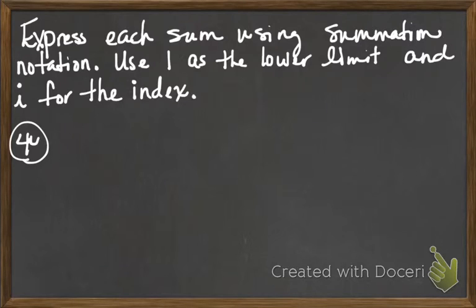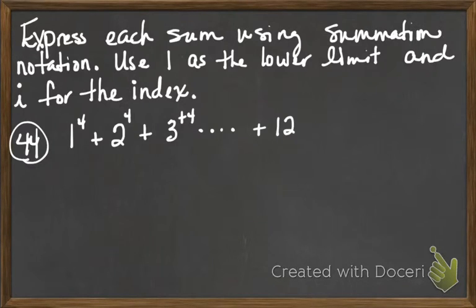Now this is harder to do, in my opinion, and they can get a little hard. All right, so if you have 1 to the 4th plus 2 to the 4th plus 3 to the 4th, dot, dot, dot, all the way to 12 to the 4th. So that's your answer. They haven't added it up, but they'll leave it in that form right before they add it up. And they're wanting you to write a summation problem for that.